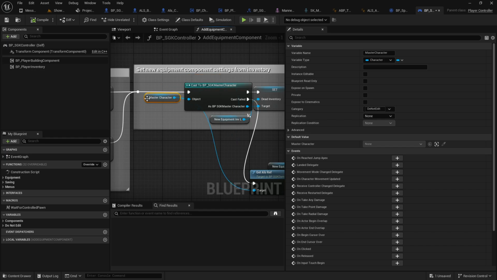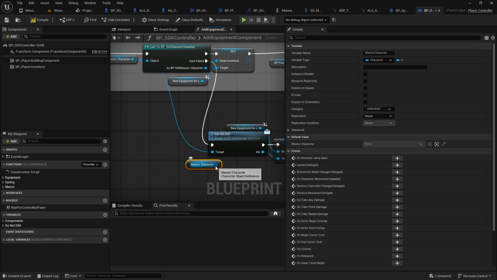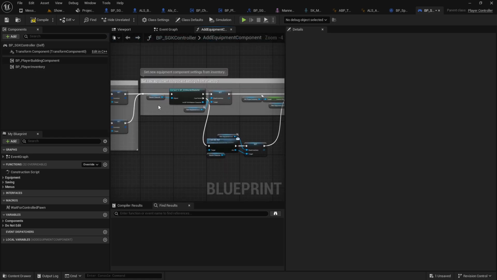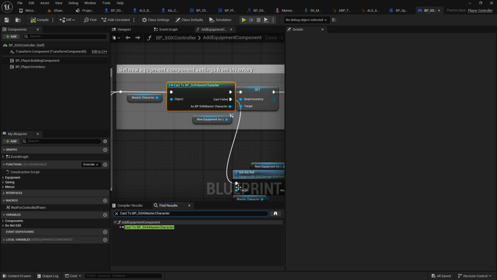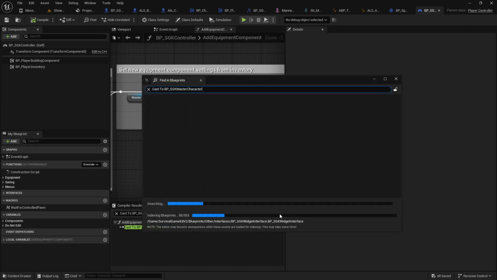Let me make sure things are going to look kind of neat. Okay, at this point, things should be working, and also I made sure that this is not being used anywhere else. Let's confirm.